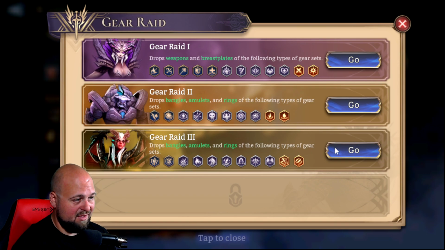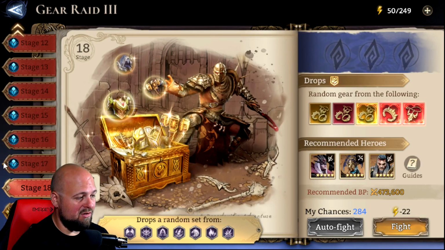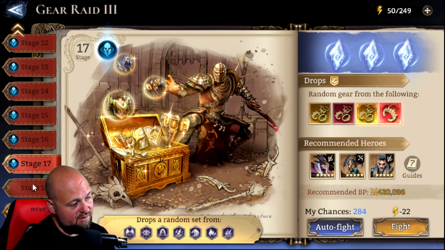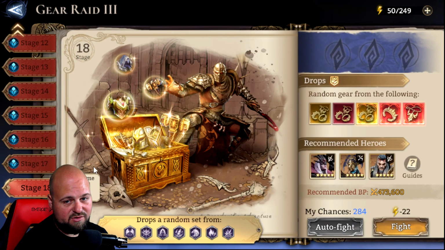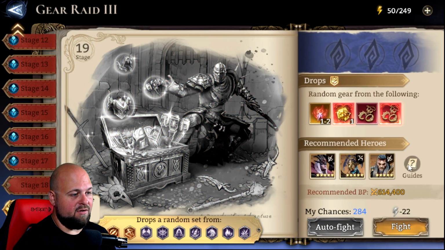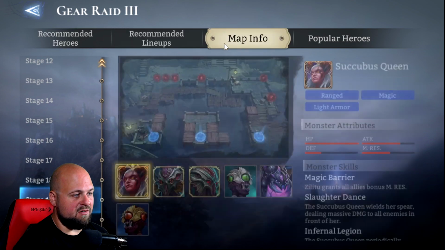Now, in terms of Gear Raid 3, where am I at? I'm currently clearing autoing on stage 17 and trying to figure out how I'm going to push further. So I'm going to explain how I think I can push to 18. 19, on the other hand, is just going to be a beast.